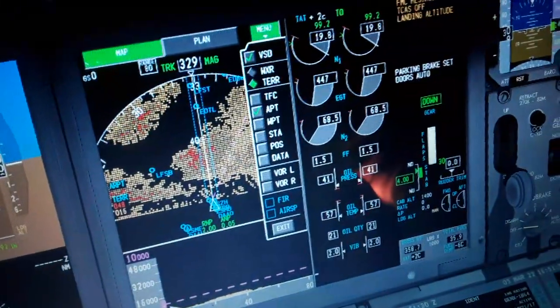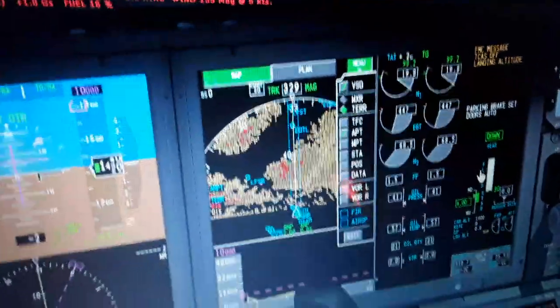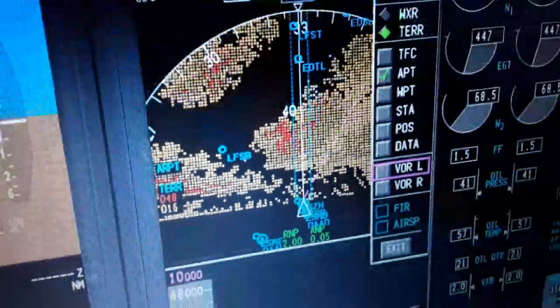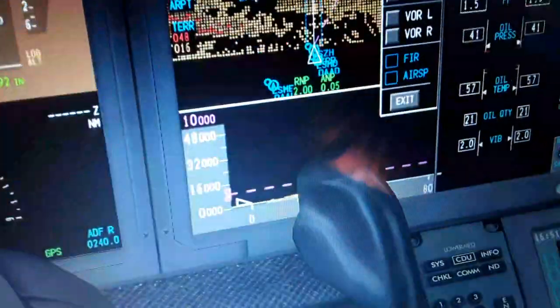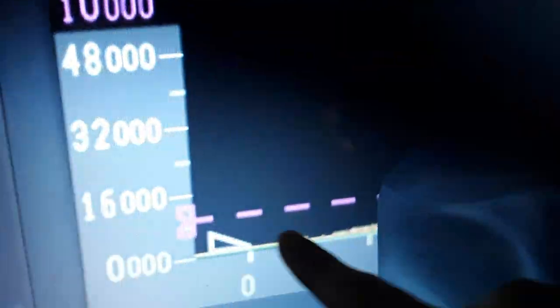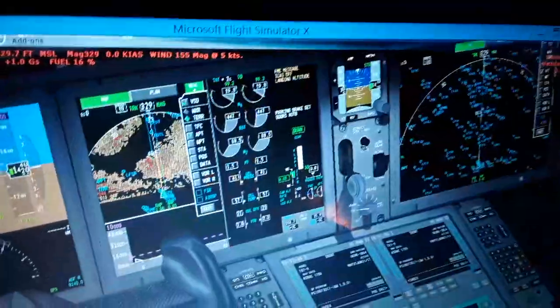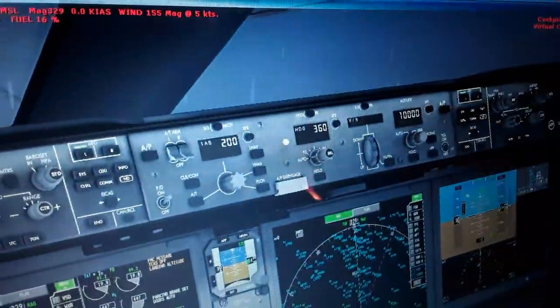the circle over here. So we have also the navigation display. You can see the terrain with red, green, yellow indications. Over here the terrain map, also the elevation of the aircraft above the ground level when we're going to be flying. You can see the triangle displayed, and you can see also 10,000 feet here, like in the primary flight display. Also in the autopilot is the altitude we have selected to fly the aircraft. It will be displayed here.